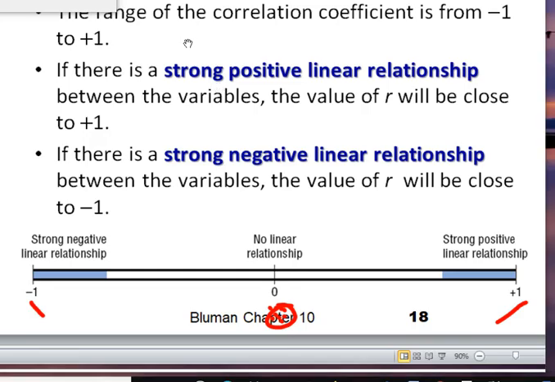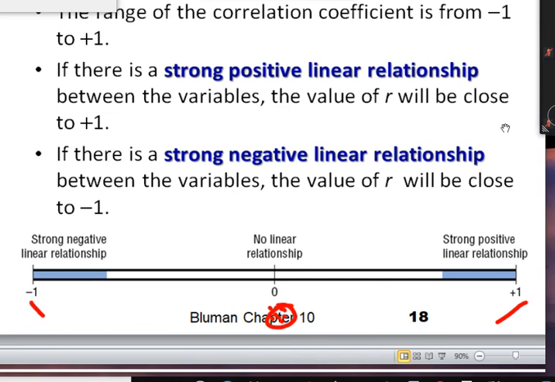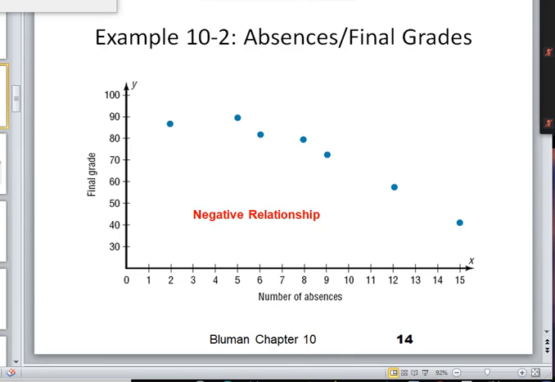So what I'd like you guys to do is take a look at your next spot. First of all, make sure you fill this in from the bottom of your handout, at the bottom of page of your chapter 10 notes at the very bottom. Right, strong positive linear relationship, strong negative linear relationship, R equals, and so forth. So fill that out. I'll give you guys 60 seconds to do that.